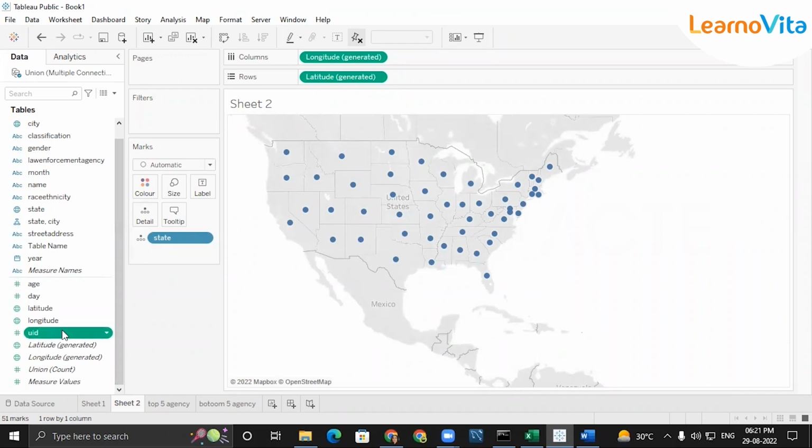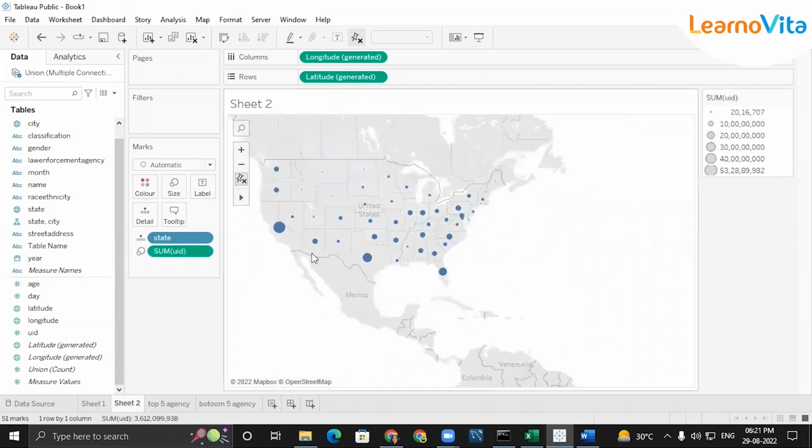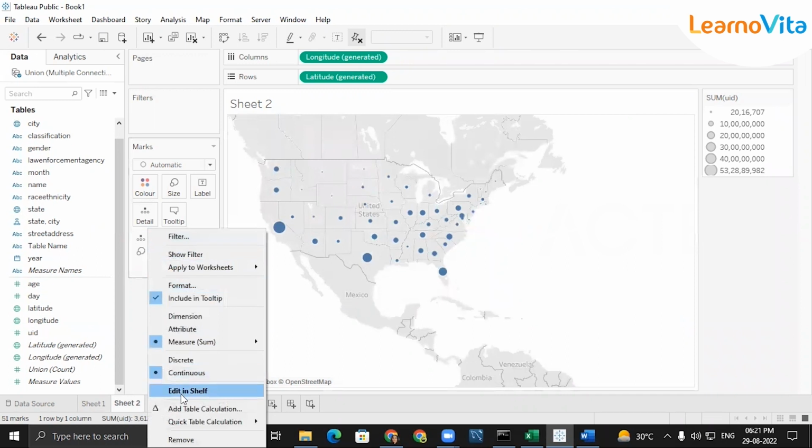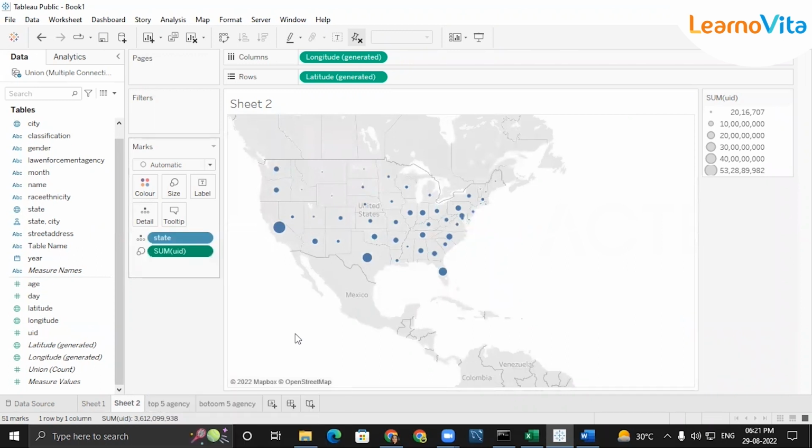So I'm just choosing UID. Then I wanted to select, maybe in measures, I want count. Okay, so it will give me the count of encounters which happened in various regions or various states.